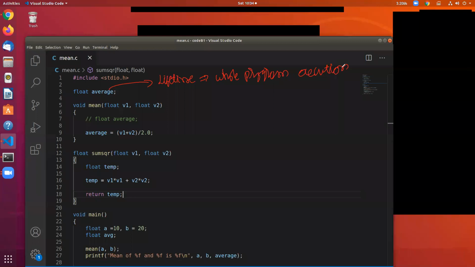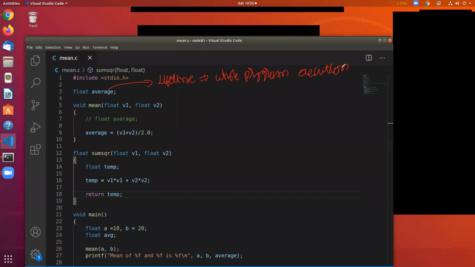Are you with me? Whether the program is currently executing function main or SumSquare or mean, it doesn't matter. The memory for the variable average will be allocated throughout.